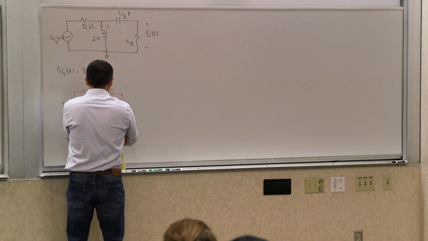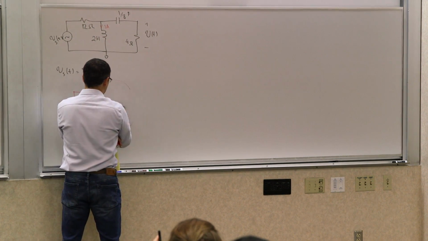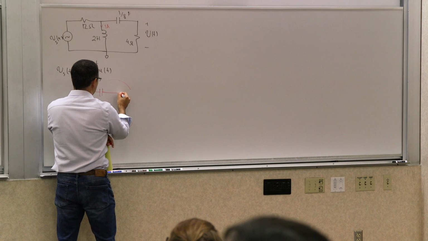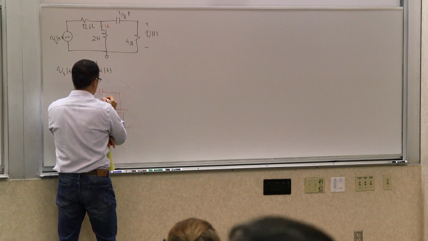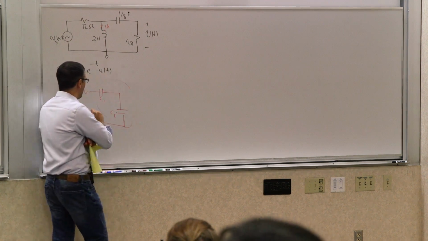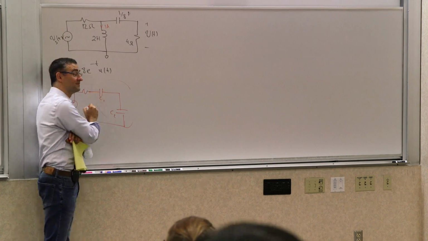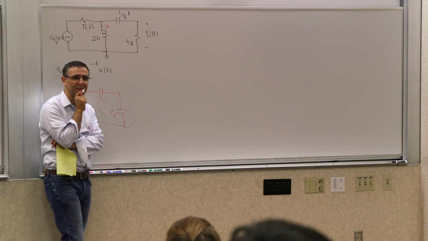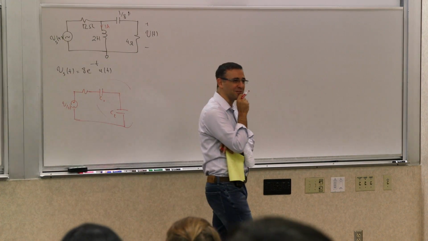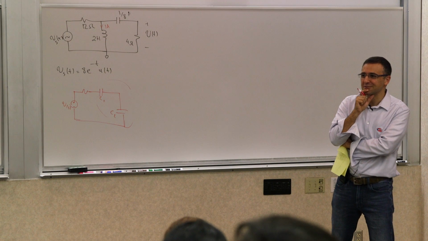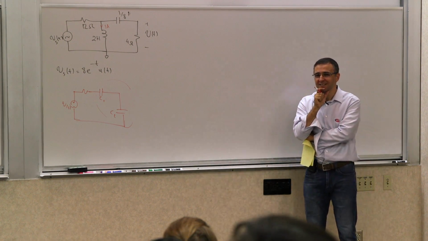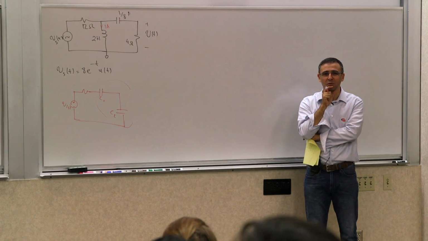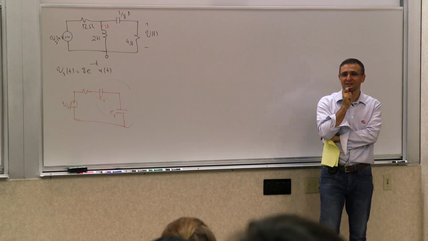What if this were a capacitor? So let's think about it this way. What if I had a capacitor here and a capacitor here? C1 and C2. What's the order of this system? Okay, so now I kind of managed to confuse you, right? 1 or 2? So let's see if the democracy works or not. How many people say it's 1? How many people say it's 2? See? Democracy doesn't always work.